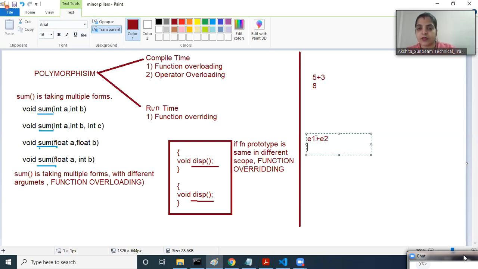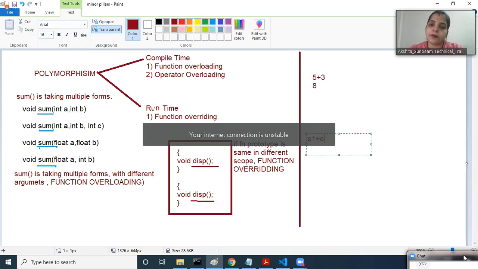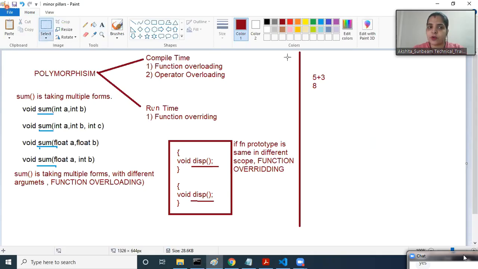E1 and E2 are variables, objects directly. Plus has the meaning to add only integers. That's why we write the plus operator. But if I wish to add two objects together, that means मुझे plus sign का meaning extend करना है. And if I wish to extend the meaning of an existing operator, I will go for operator overloading.